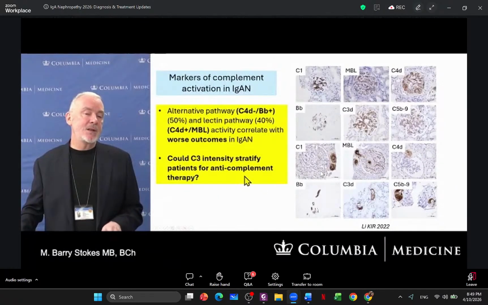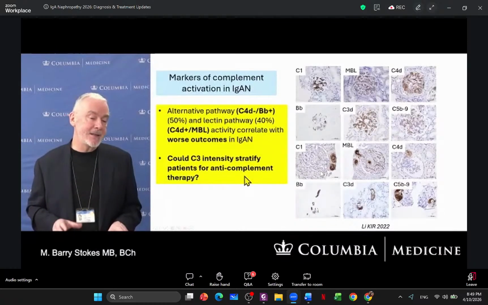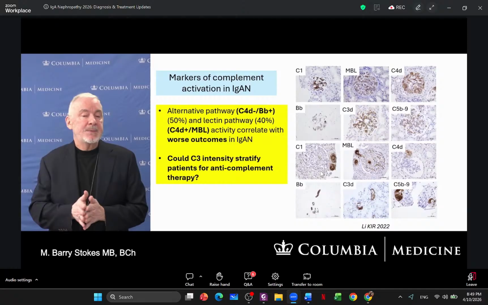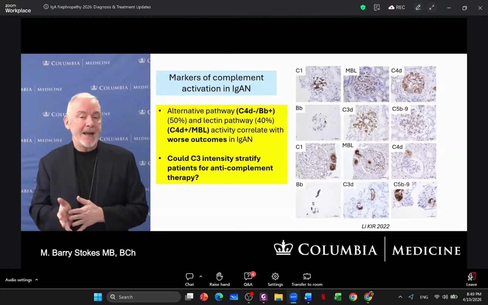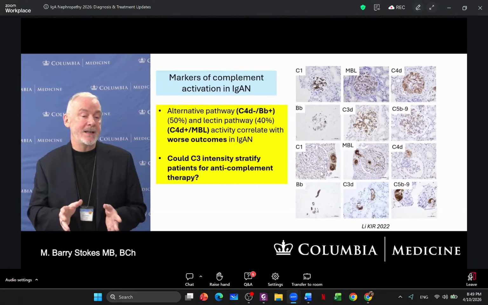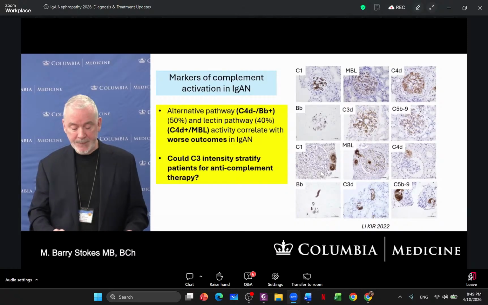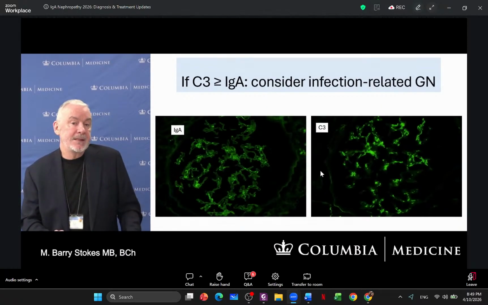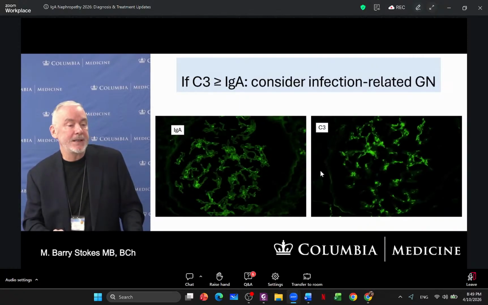I think by analogy to the other disease, C3 glomerulonephritis, that's been treated more and more with complement blockers, probably the simplest way to identify the patients with more active complement activation is to grade the intensity of C3 staining. That said, that's not always simple or easy to do, but if we see strong staining for complement C3 together with IgA, those are probably the cases that have active complement activation versus the cases that have only trace or weak C3 staining.